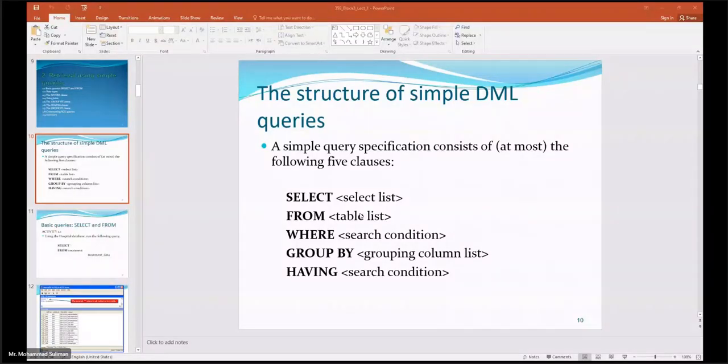No, I'm showing you this. It says a query may consist of five clauses. The select clause has the select statement. It may be star, or the question may ask for flight ID, destination code or something else. If we need all the data, we use star. If not all the data, we specify only the columns. From takes the table list: the table name, not the column names. The where clause takes conditions. What is the condition for taking this data?